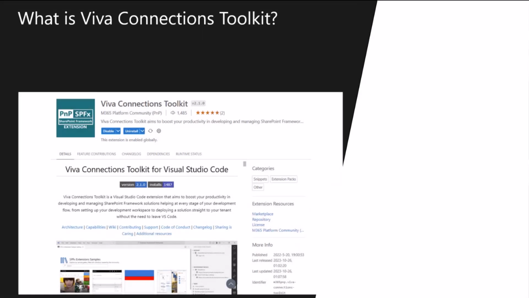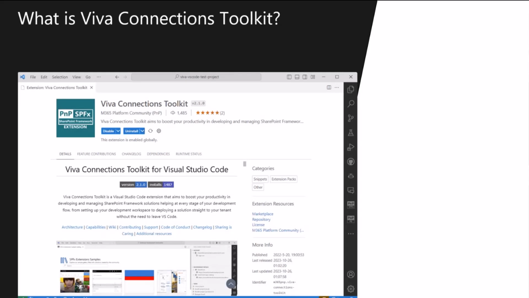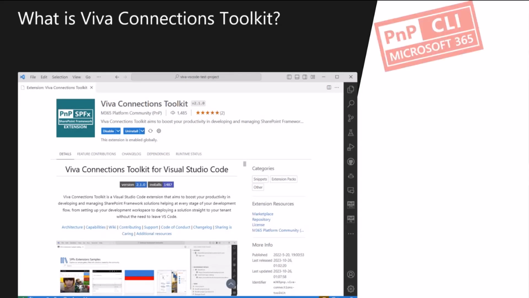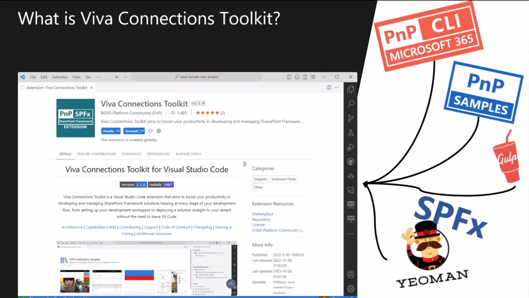Okay, let's move on. So what is actually the Viva Connections Toolkit? I will be speeding up a bit because I want to show a lot. It's an app that supports everything you can imagine around SharePoint Framework development. It's a VS Code extension, so it's there directly where you write your code, and it uses beneath the same tooling you probably already use when you develop your SharePoint Framework solutions, like the SPFx Yeoman generator. We also use our familiar PnP products like the CLI to give you awesome action boosters, and we leverage all of the PnP sample galleries like ACEs, extensions, and web parts, so you don't have to start your new projects from scratch, and I will show it in a bit.